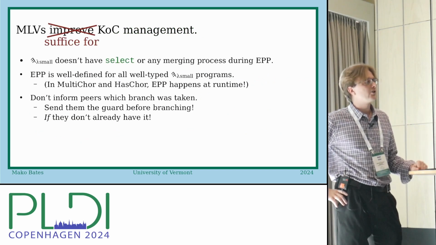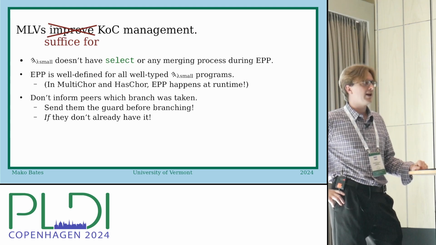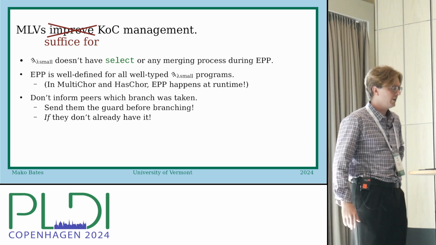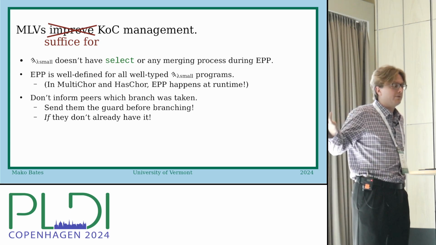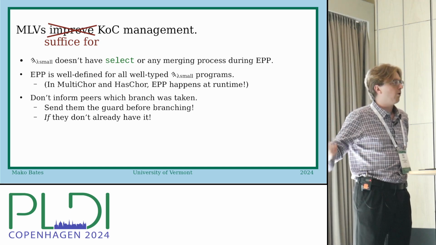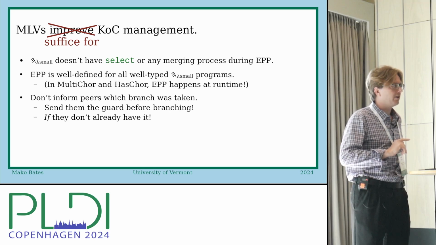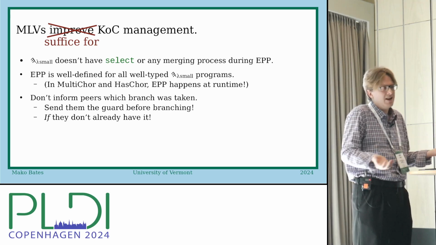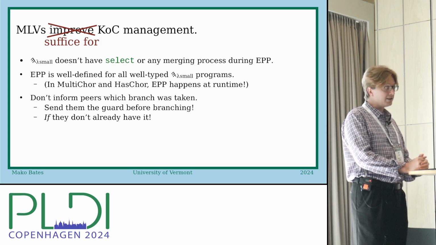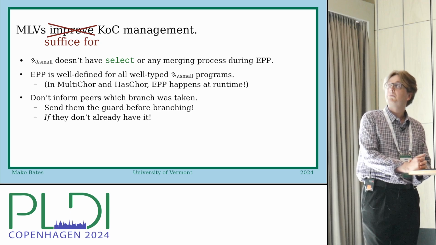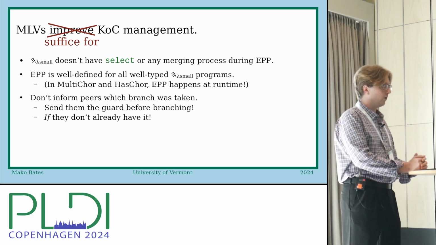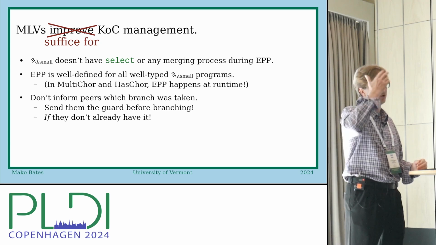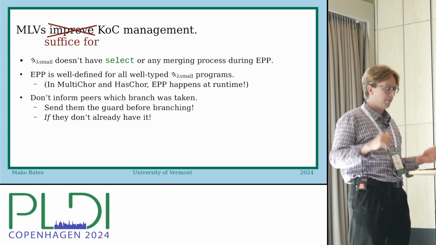And that's actually all you need. kλsmall doesn't have select statements. There's no merging process during endpoint projection. All well-typed kλsmall programs are well-formed. Not everyone here thinks that type systems are the only static analyzer. They're not the only static analyzer. But this is a big deal for library-level implementations especially. So in multicore and HasChor, endpoint projection happens at runtime. So if you're throwing errors during endpoint projection, that's a problem.